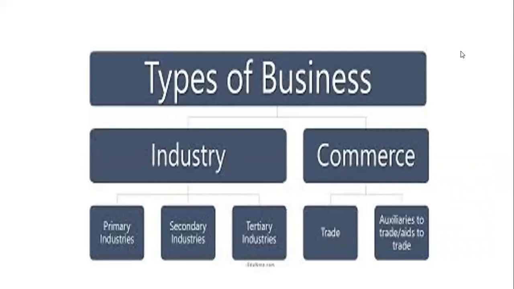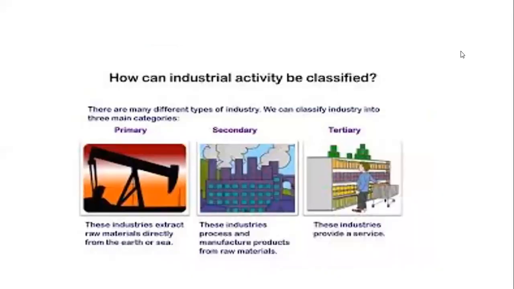What basically are industries, if I ask? Industries are where production is done using raw material, or any kind of production activities done in industry, right? This can be related to producing or processing of goods, as well as breeding and raising of animals. So let us understand each type in detail.